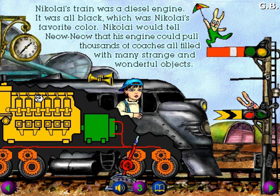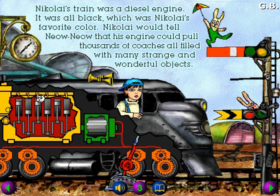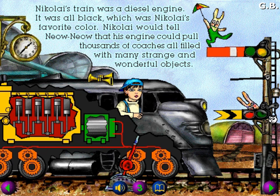Diesel engines were first used in locomotives in the 1930s. These diesels were very efficient internal combustion engines that could generate much more power than a steam engine. In a diesel-electric locomotive, the diesel engine is used to generate electricity. The electricity powers traction motors connected to each of the wheels through gears. These motors drive the train and can help slow it down too. The gears are used to turn the wheels more slowly, but with greater power.